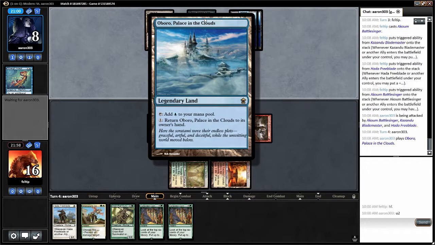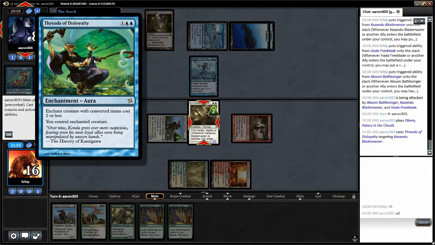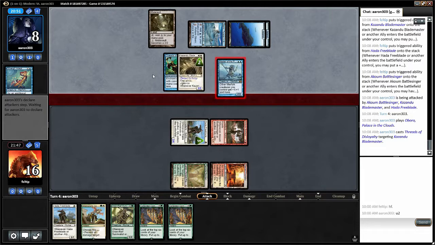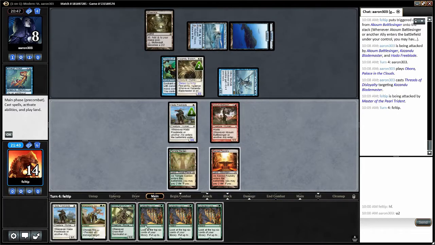Oboro, Palace in the Clouds. This is a gorgeous card. Threads of Disloyalty. Okay. Kamigawa block enchantment. Enchant creature with converted mana cost 2 or less. You control enchanted creature. So he now gets our Kazandu Blade Master. He does have no way of pumping it, which is good. But he does have a 3/3 with First Strike to block with now. And he's actually going to go ahead and rumble in with the Master. Okay. So we definitely need to hit some more lands soon.